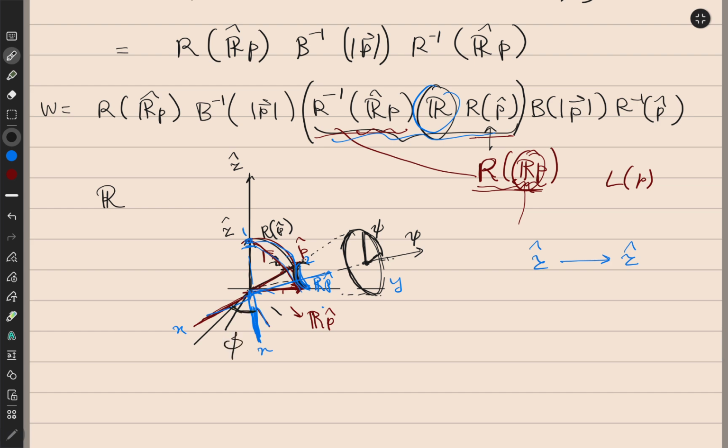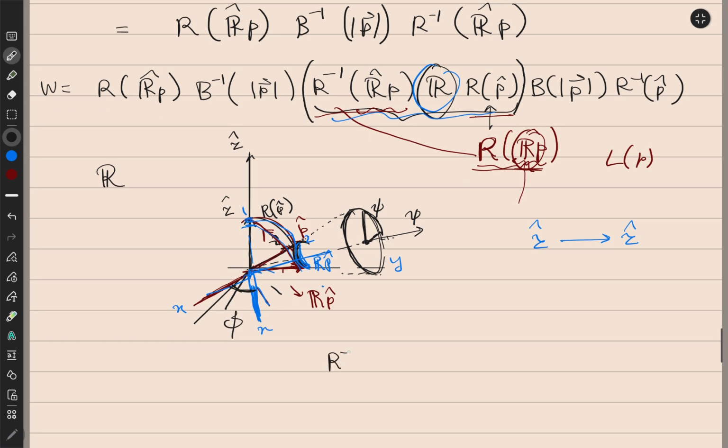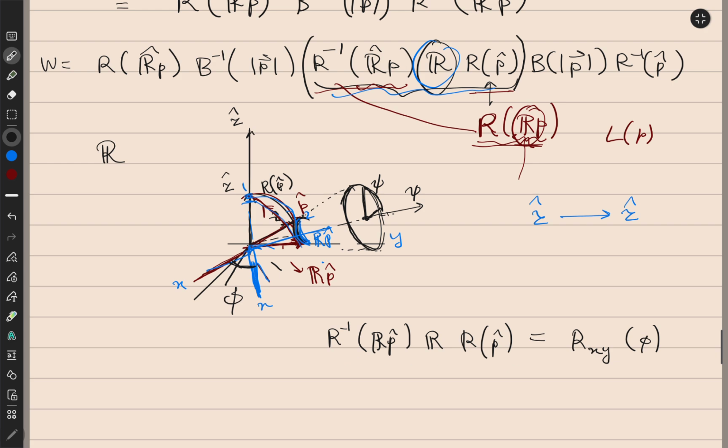Let's call that angle phi. So this combination rotated us in the XY plane. Let's call that whole operation phi hat, or just phi. So this is an operator, not a number. I mean, it's also a number. Should I call it something different? Okay, let me call it R_XY by some angle phi. This whole operation just rotates the XY plane by some angle phi.